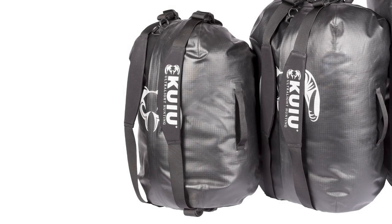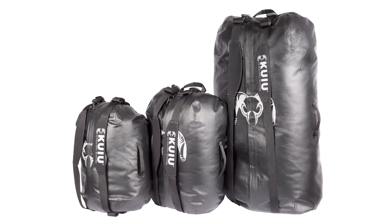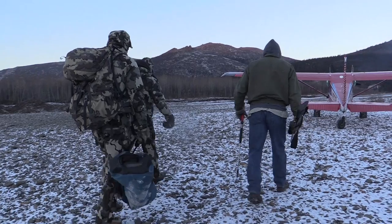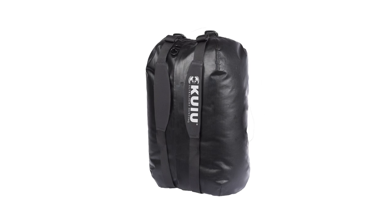There are three different sizes: a small to go in an airplane overhead, a medium size, and then the largest size that can fit a fully loaded Icon Pro 7200. What we need your help with is refining handle placement, the type of fabric choice, whether you want the seam sealed, and how we're going to haul these bags from the gravel bars to the airplanes as far as strap positioning and how many you want. Help us refine these things and make sure that we build the gear bags exactly how you want them and that solves all of these problems.